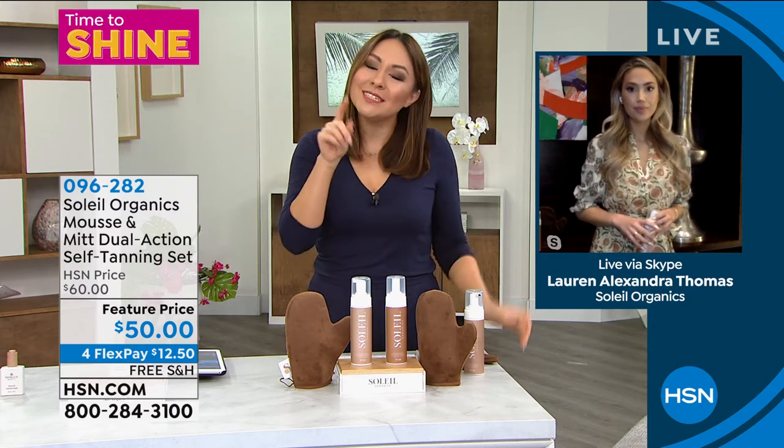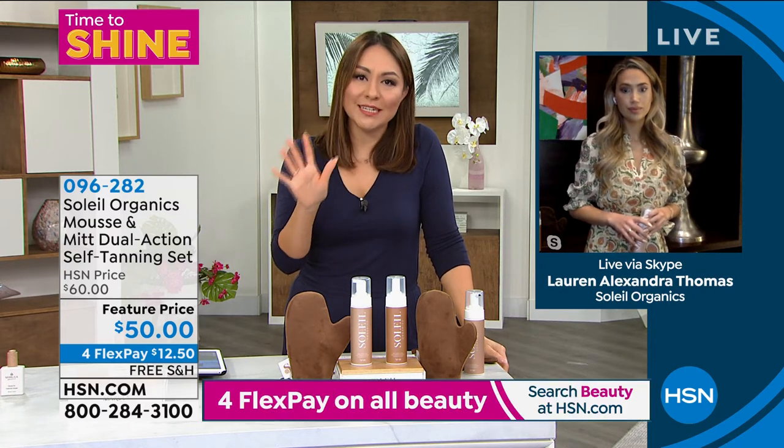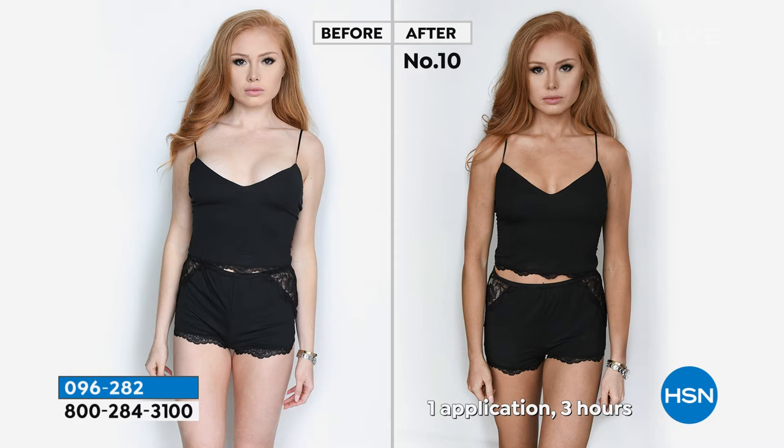But the tan — when I look at those before and afters, Lauren, it is just so golden. There is no orange in it at all. It's really knocked it out of the park with the shades we have here. And it's actually so important for our customers to feel confident in what they're using. They don't want to be orange. They don't want to be streaky. Tanning has developed a bad rep overall. After trial and error and so many different products, this is just something I am so happy with what I developed. I use it every single day. I had it on a week ago and I'm still glowing. I absolutely love the color.